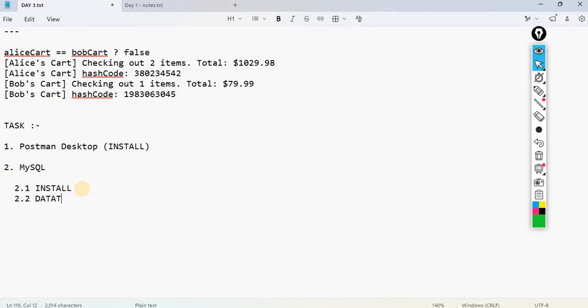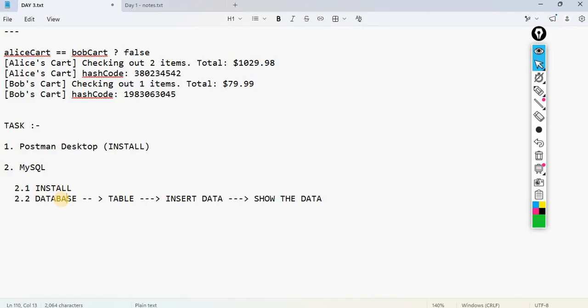In the database, first create a table. Then insert the data into the table. After inserting the data, you have to show the data to me. Is this clear?